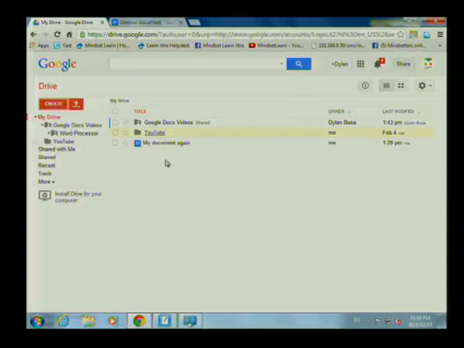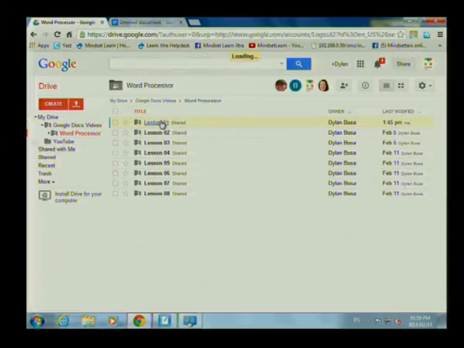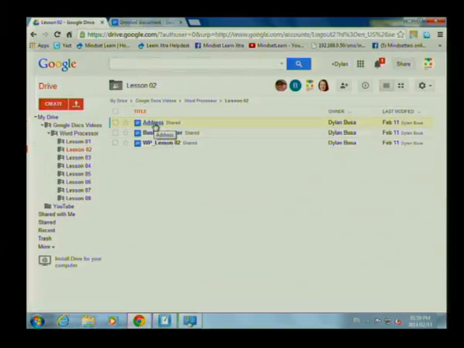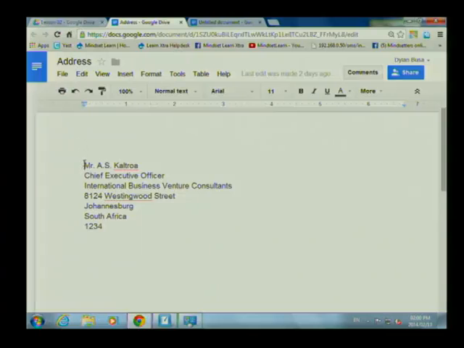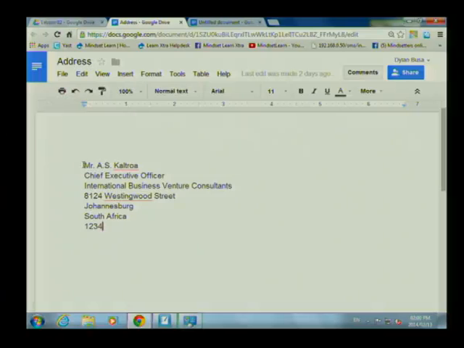I want to show you how we copy and paste. So I'm going to go back into my Google Drive, and I'm going to open up an existing document that happens to be inside lesson 2. The first thing I'm going to do is open up this address document. That's got the address that I'm interested in. Now, the same as in all word processing packages, there are a number of ways with which you can select text. Let me show them to you. The first way is obviously the simplest, using your mouse. Click and drag to select all the text that you would like. The other way, remember, is to use your keyboard. I'm going to just position my mouse at the start, and using the arrow keys and shift, I can select all the lines like that. Whichever way you find easiest, you do that.